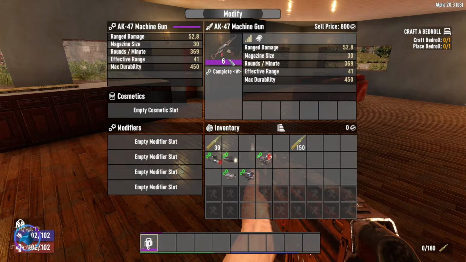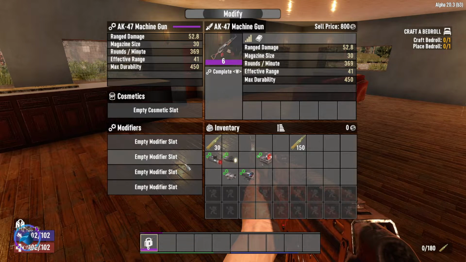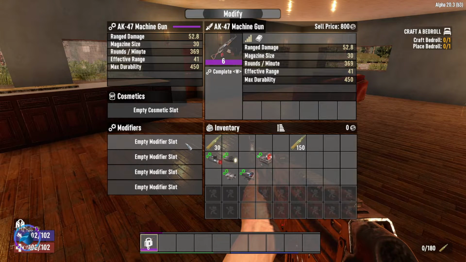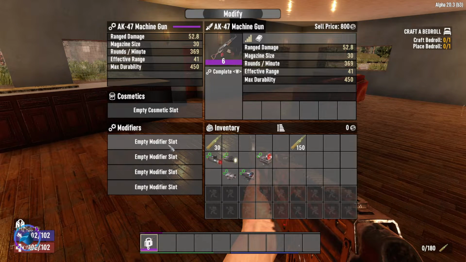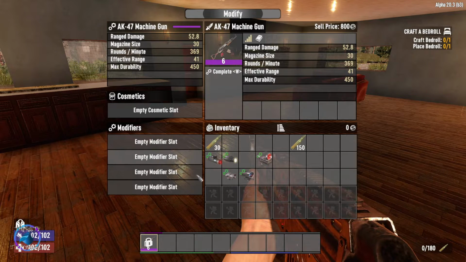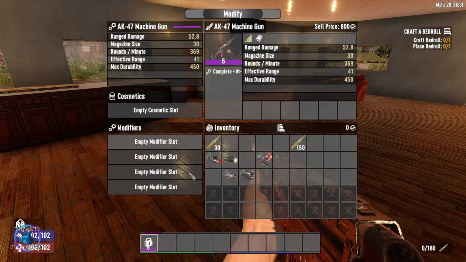Another thing is the level of your gun. This is a level 6, the highest you can get. But the perk of that is you have 4 modifier slots. If you only have a level 1 or level 2, you're only going to have 1 slot. Levels 3 and 4 have 2 slots. Level 5 has 3 slots. And level 6 has 4. So that is something to keep in mind.